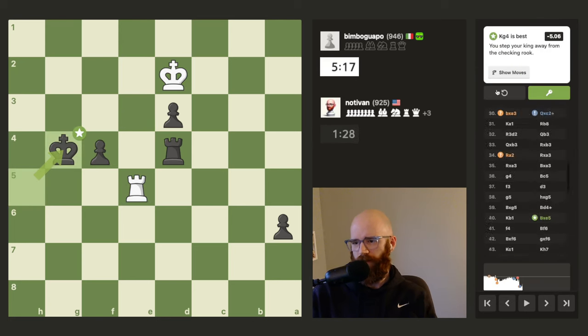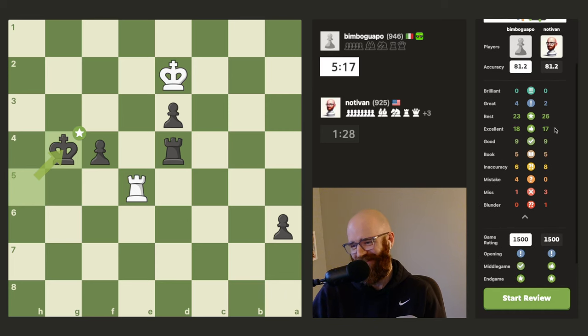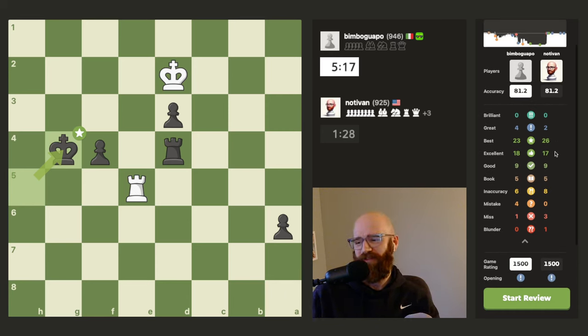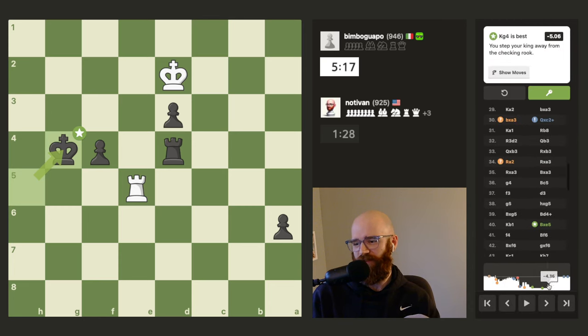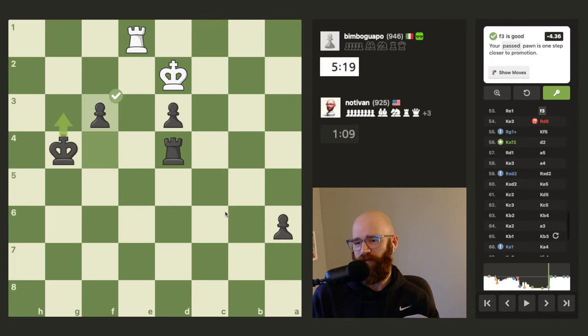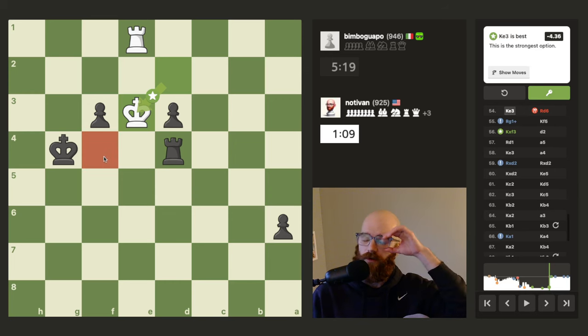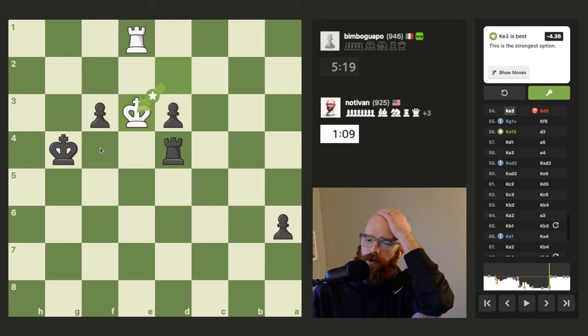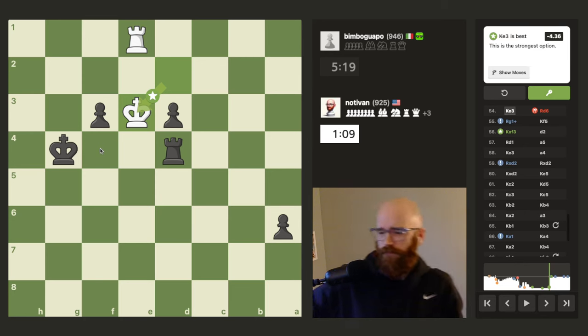But let's look at the numbers. 81.2 to 81.2. So we were both awesome. This is the first time I've seen near identical stats. Yeah, it really just came down to that one rook move. It should have crossed my mind to just go buddy up with the king.